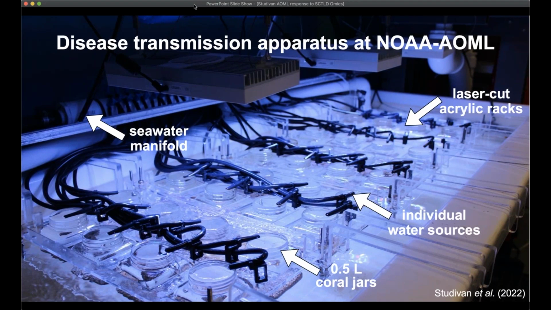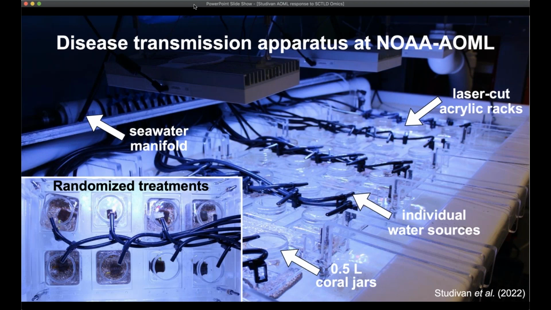What makes this system unique is that we have split up each individual coral replicate into its own independent vessel. So this allows us to have statistically independent disease challenges, and each coral is supported by its own seawater source. So this allows us to incorporate additional treatments or treatment approaches into our experimental designs. This also allows us to randomize our treatments within an acrylic rack apparatus for maximum robustness and being able to minimize potential block effects in experiments. That is a common thing to affect tank experiments.